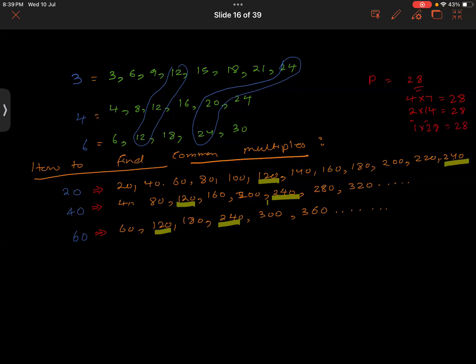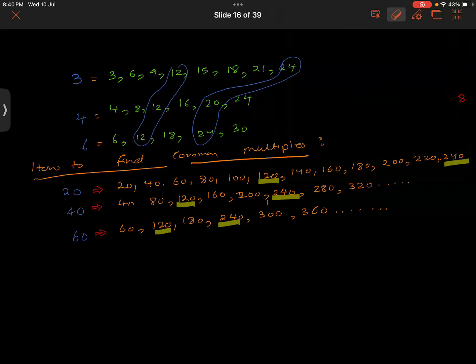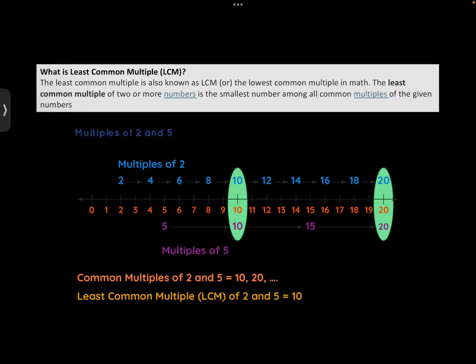Also, in another way, we learned that 28 is a multiple of 4 and 28 is a multiple of 7 also. So this we learned so far, and we did learn about prime numbers, composite numbers, and twin prime numbers. So let us revise those topics quickly, then we are going to continue with the lowest common multiple. Today we're going to be learning about the lowest common multiple and the different ways in which you can find the lowest common multiple of given numbers.